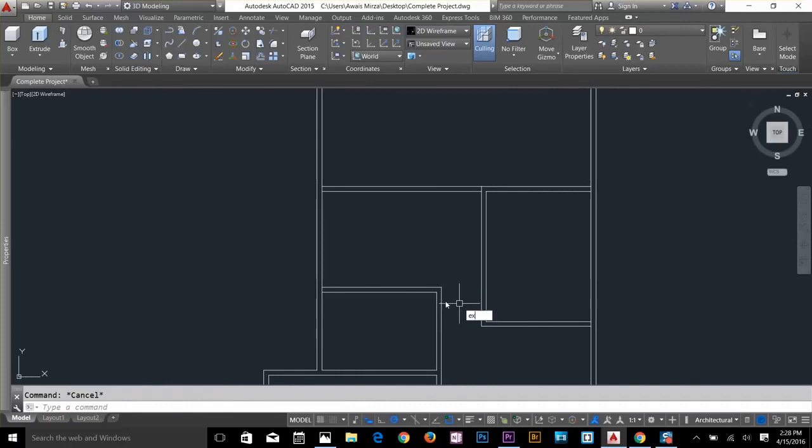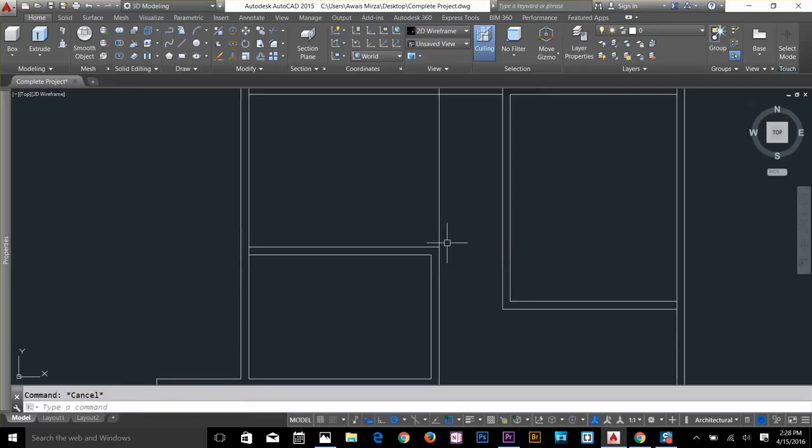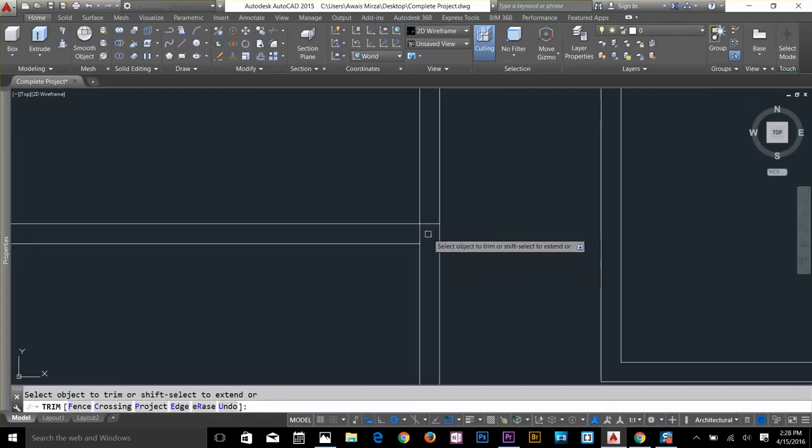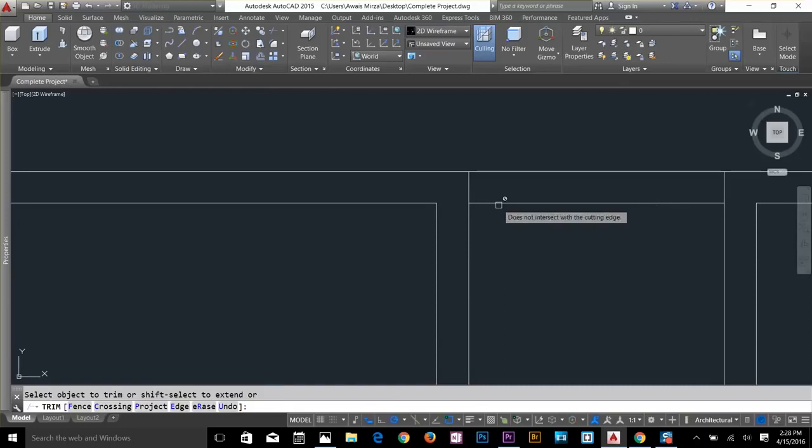And I can actually extend these two lines, extend this one all the way up, and trim off this line, and you can make another line here. So just trim off that area, and you've got to get rid of this line.